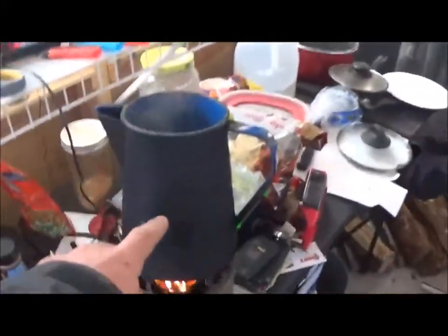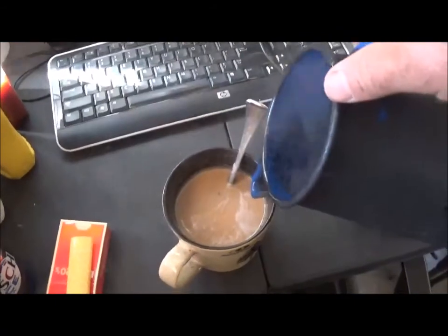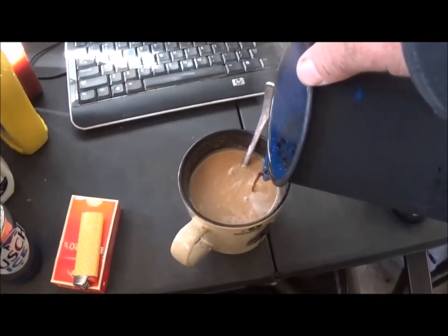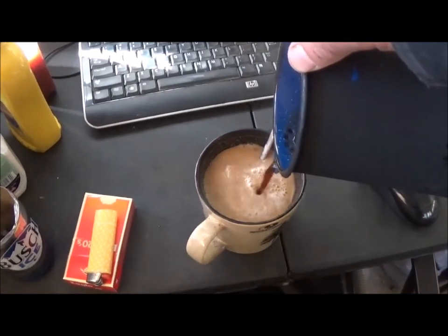Got my coffee going. So I fill this up with, you know, maybe 3 cups worth of coffee. Make this real strong. And then I just drink it down a little bit and refill it. Oh, it's good stuff.